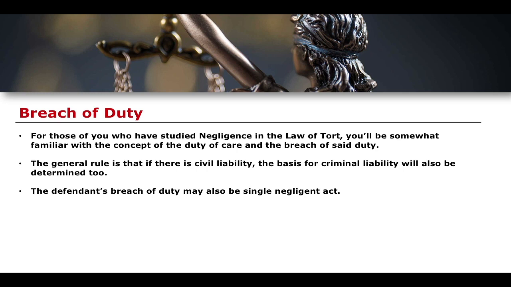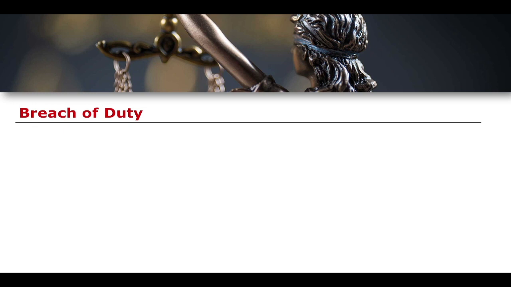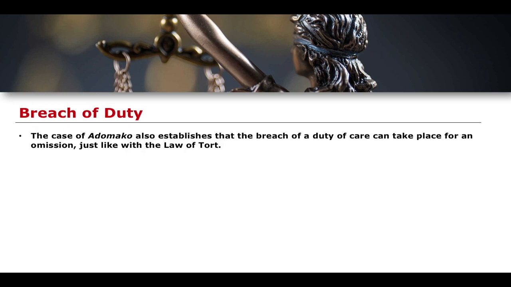The defendant's breach of duty must also be a single negligent act. The case of Adomako, which we looked at in the previous lesson, was the case of the anaesthetist who had failed in their duty to see whether or not a piece of breathing apparatus had become detached from a patient for up to 9 minutes. This, of course, led to this individual dying in a routine eye operation, and so the anaesthetist was found to have been negligent, and that this negligence had crossed into the threshold of gross negligence.